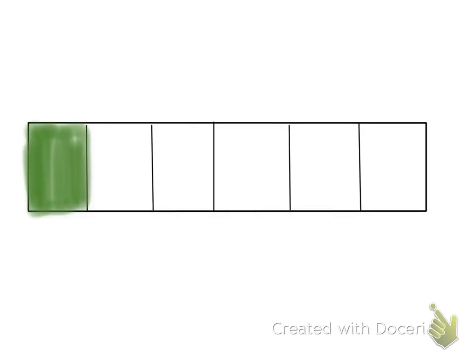Okay, what about this? Let's pretend this is a candy bar. How many equal parts are there in this candy bar? We have 1, 2, 3, 4, 5, 6. All right. Okay, how many parts are shaded? Well, just 1 is. So 1 part out of 6 is shaded. So I'd write that as 1/6.